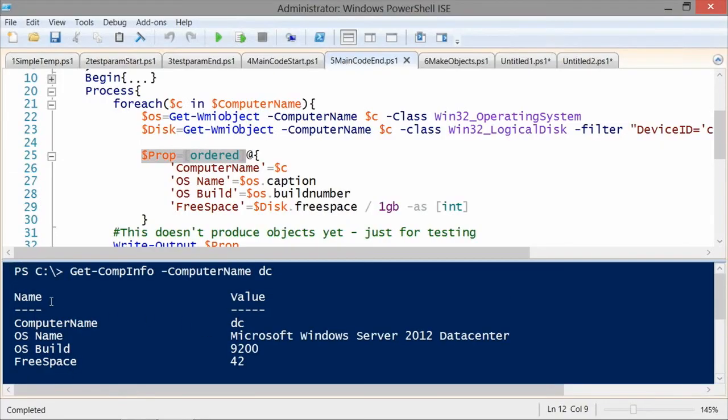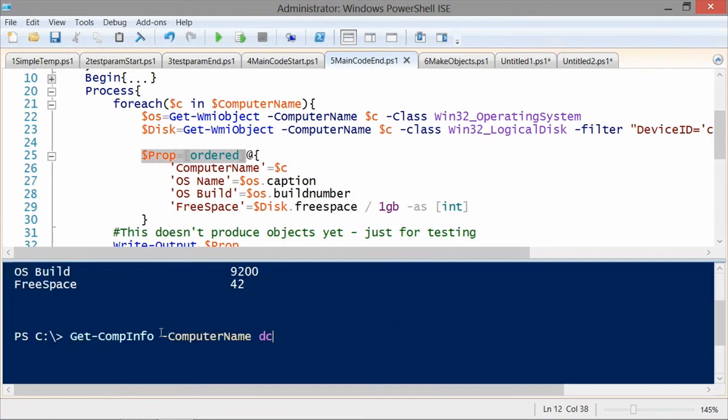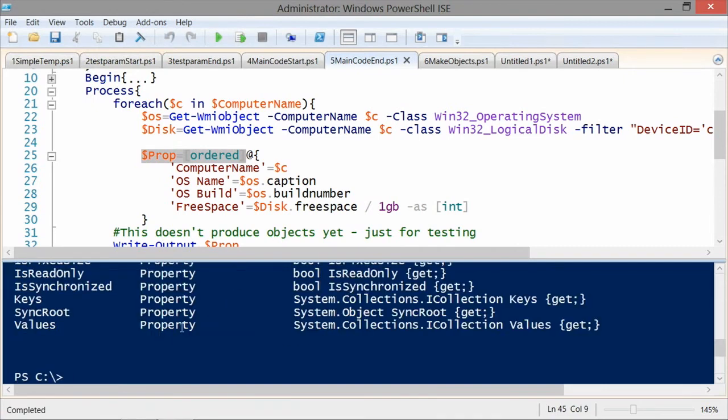Yeah, it's worth noting. Show them the output there. Here's the output. Okay, so notice you get this object, but you're not getting a table. You're getting a table, but you're getting a table of name value pairs. Well, that's what a hash table is. Yeah. Now, for a lot of reasons, you can treat a hash table like an object.